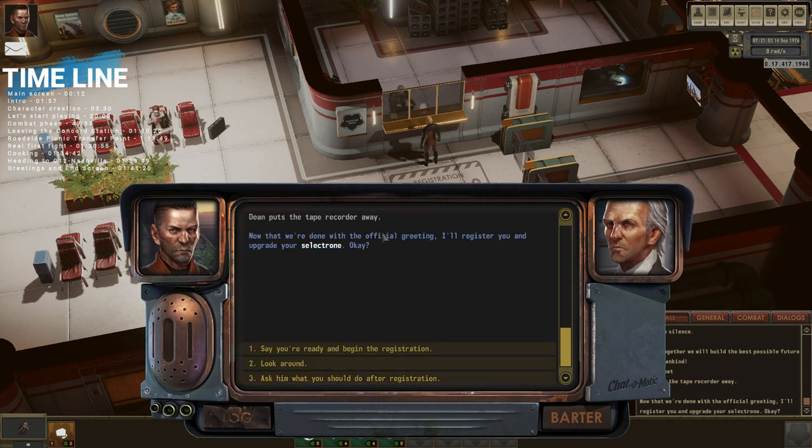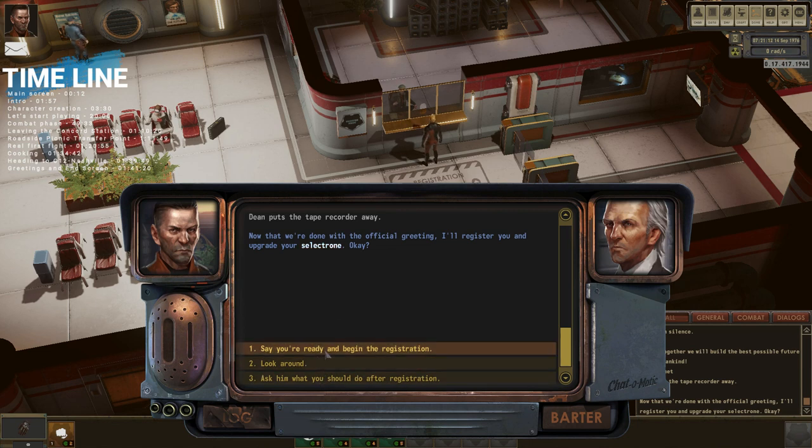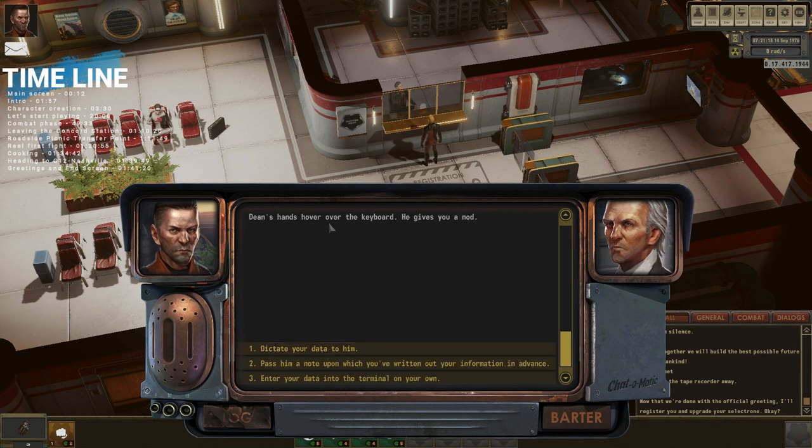Now that we are done with the official greeting, I'll register you and upgrade your Selectron, electronic key and ID computer program. Say you are ready and begin the registration. Look around, ask him. No, I don't want to ask anything. Say you're ready and begin the registration. He gives you a note. Dictate your data to him.